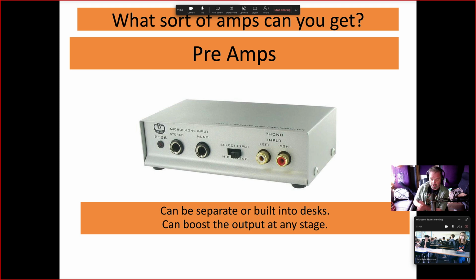So, for example, the output of a record player is so quiet that before it goes into the amplifier, it needs to have a preamp on it as well. So that's why if you plug a record player into a line input of an amp, it won't work, because the signal is too low. So it's like an extra stage of amplification, okay?